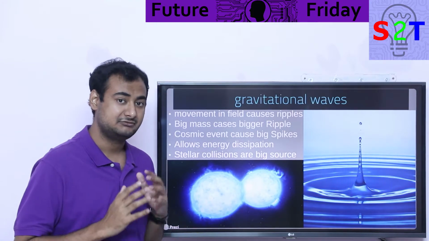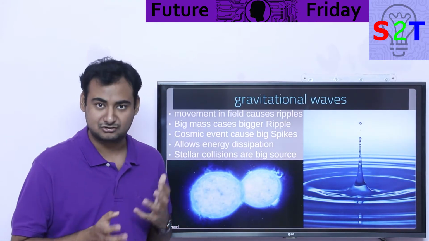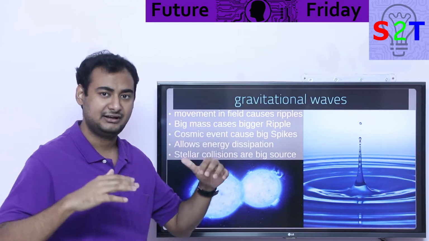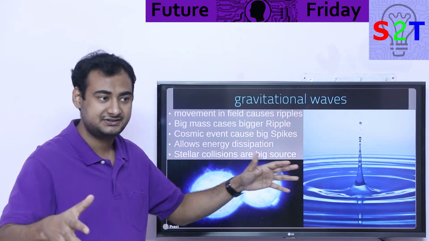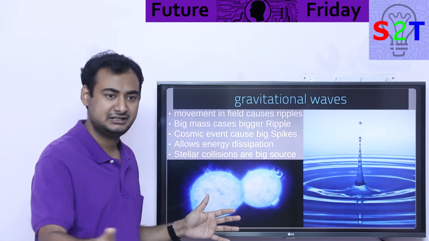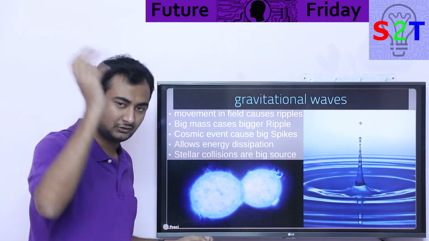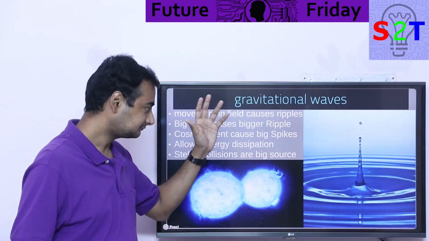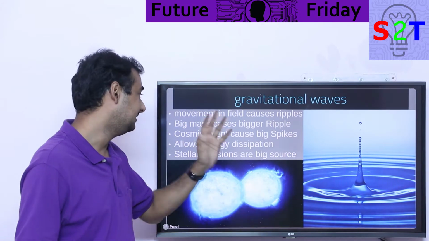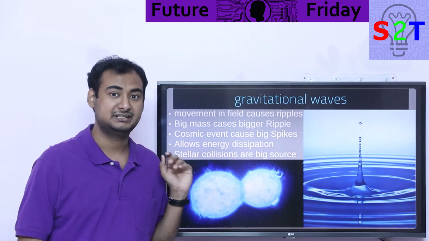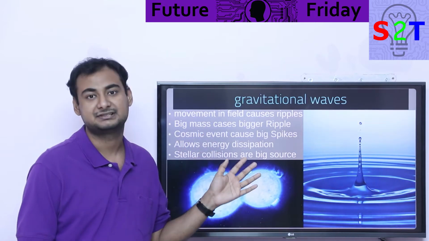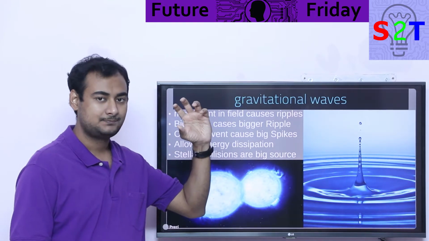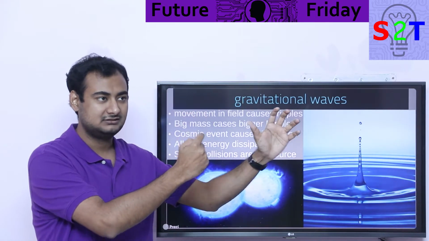Now once we understand that, we understand it moves. It's not a constant thing. It has a bend, flex and all that. What does that lead to? That leads to ripples. Basically you have a water surface, and even if you move your hand gently, it will cause a ripple, and if you throw a big rock, it will have a splash. So everything causes a ripple. This is a very critical aspect. When I say everything, I mean everything. Even an electron causes a ripple in space-time. The only difference is it would be like 0 dot Google 1.